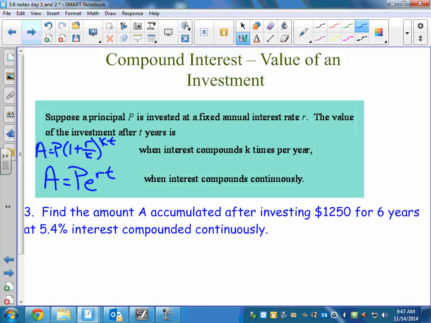So when you do these problems today, some of them are just plugging things in your calculator, and then in a minute we're going to do the other part, the pre-calculus part of it. But you have to make sure you read how it's compounded. If it's compounded so many times a year, even if it was only compounded once a year, like if you plug 1 in for K, you get our first formula, you use this one. But if it says compounded continuously, then that's the key that you know to use the continuous formula first. And again, you're just going to use your calculator to do that.